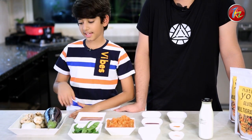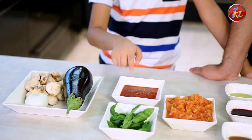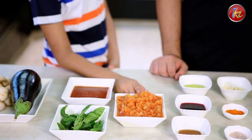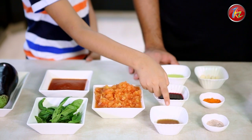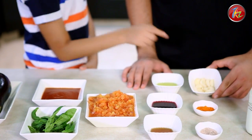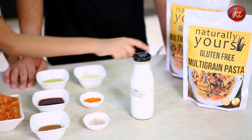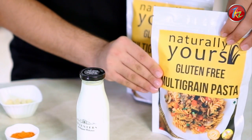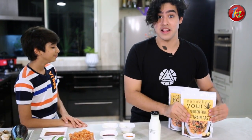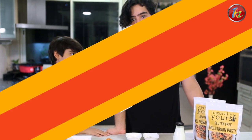So we are gonna be using eggplant, mushrooms, onion, tomato puree, leaves, chopped tomatoes, olive oil, wine vinegar, maple syrup, garlic, pasta spice, salt and pepper, almond milk, and some pasta. Gluten-free multi-grain pasta, the best in the business. Completely healthy. So healthy, healthy, healthy. So fit for the body. It's gonna be healthy pasta. You understand it's gonna be healthy? It's multi-grain, healthy. Let's make this healthy pasta.